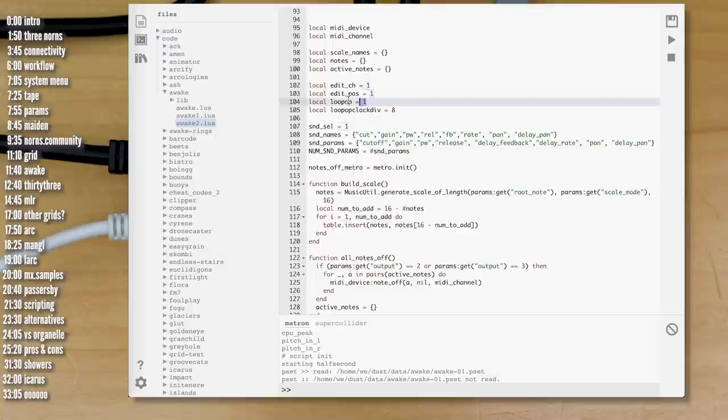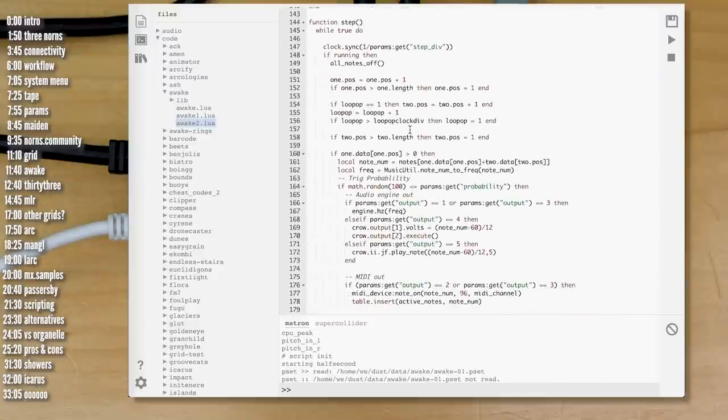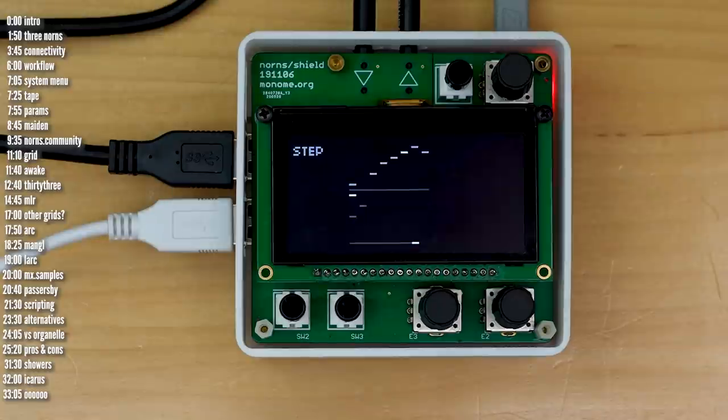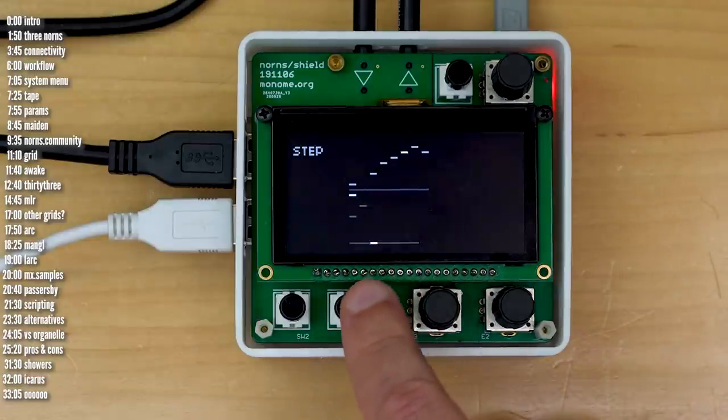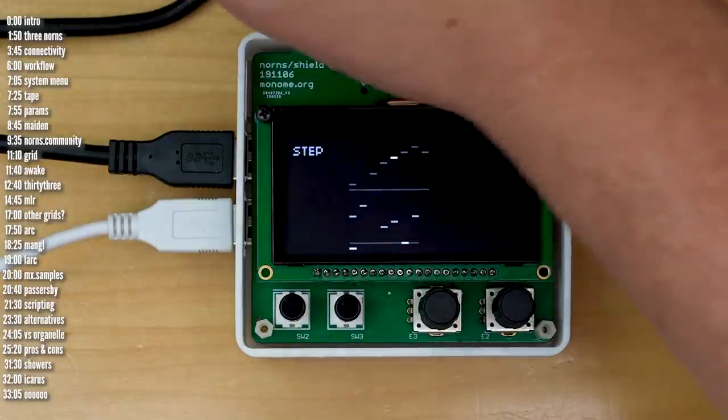So with a bit of tinkering and code that I absolutely don't take responsibility for, I added a counter variable and then gave it a clock division constant so that I don't get yelled at too much by the developers in the audience. And then basically said, okay, sequencer one, you can do your thing at your own rate, but let's count a bit before sequencer two moves forward. And basically that's it. And if we hit play on this sequence, you'll see that sequence two moves at a much slower rate.